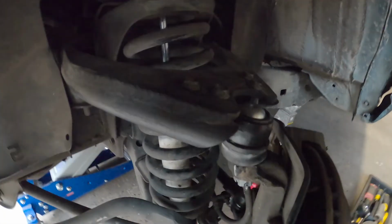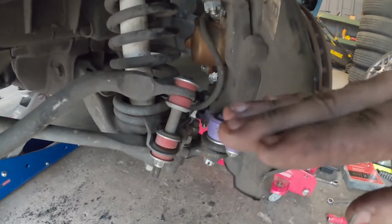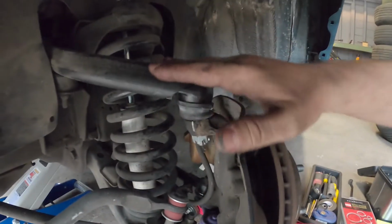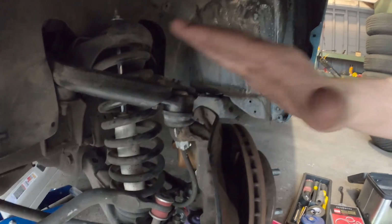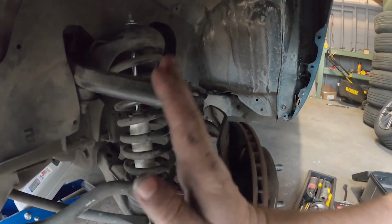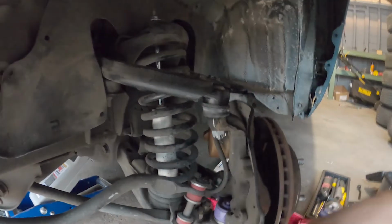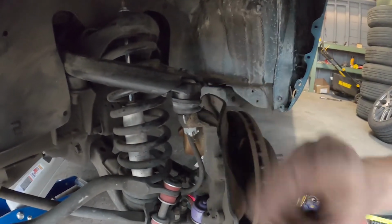Alright, ball joint is flipped down. Now do keep in mind, we're going to be spacing down here, pushing this back up, so not really losing overall what we had before. But I should gain some negative camber, which would be great. I need camber, because I've noticed some of the wheels almost popped out, almost positive camber. I don't like it, but I need that space too, so adjustments to make it just right, hopefully.